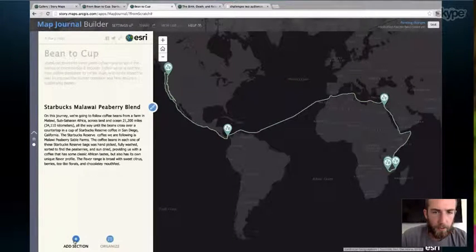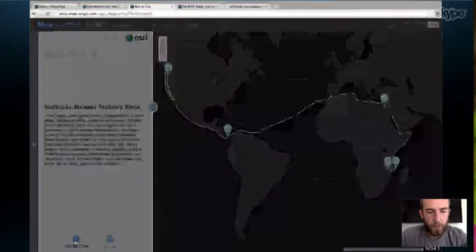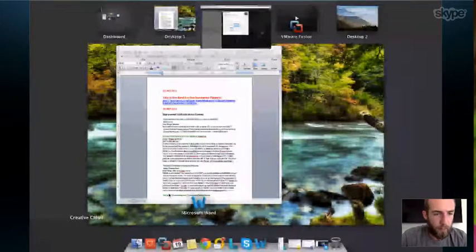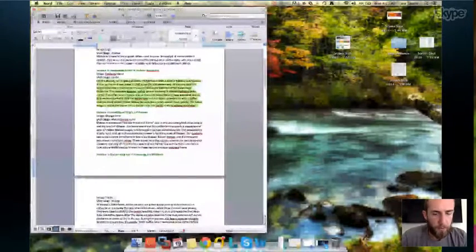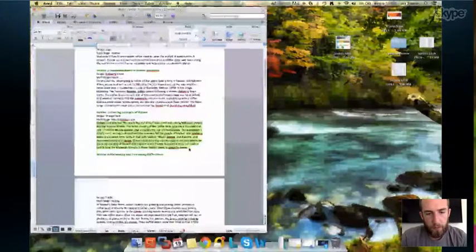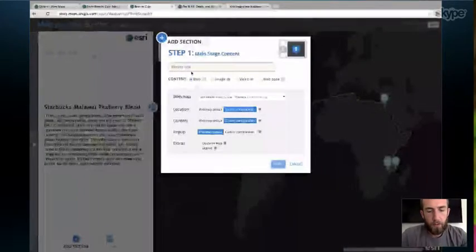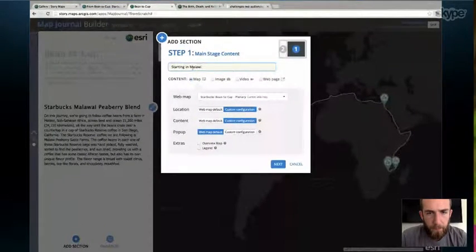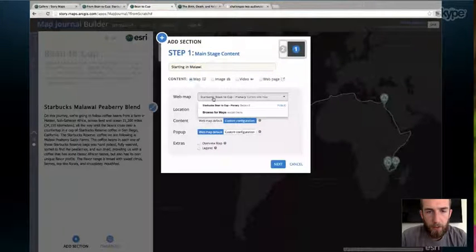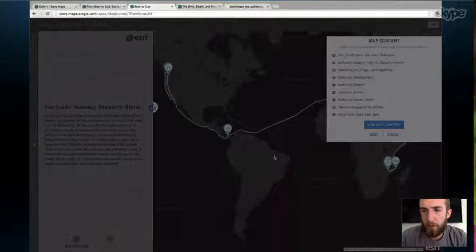Let's just continue. The next section is going to start to incorporate different types of movement, and this is going to be in Malawi. I'm going to use the same map in this case, but I want the content to change.